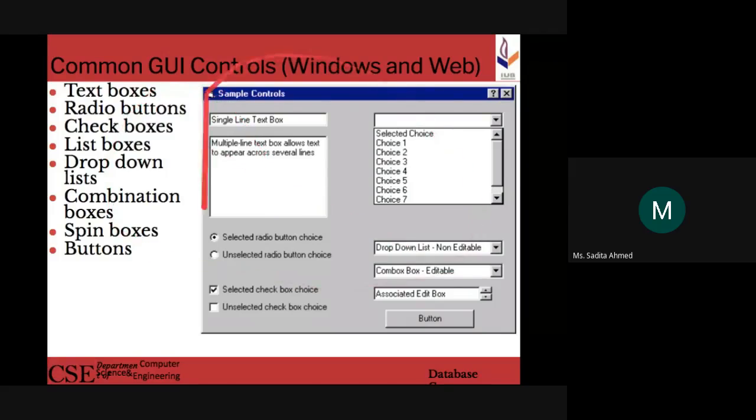Right, then some of the GUI controls that you can use to take control from the user and have the system control how the user will give in the input, right? So the text box, as I said, is the one that has the least amount of control and the one that we will use if there are no other options. If possible, we will use some of the others where we can control the input. Selecting something from a list, a drop-down list, radio buttons, check boxes, buttons, or a combination of all of these things, combo boxes, all right?